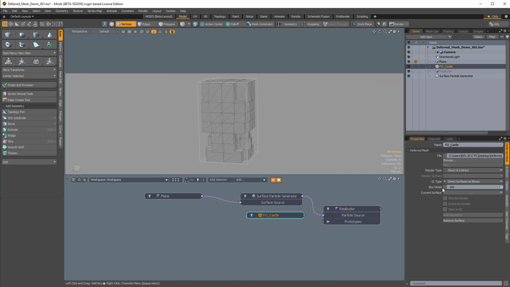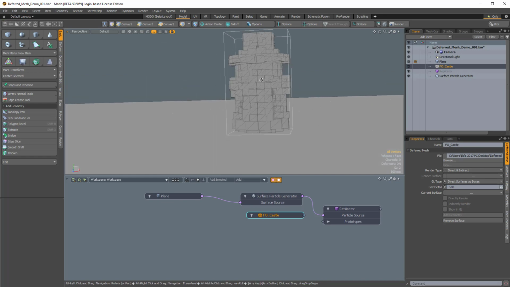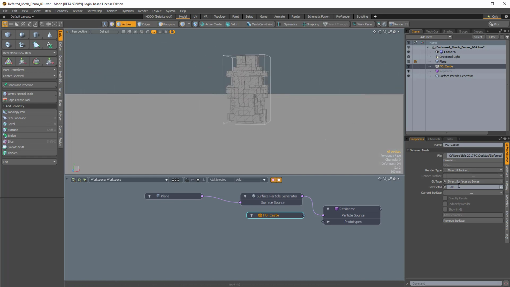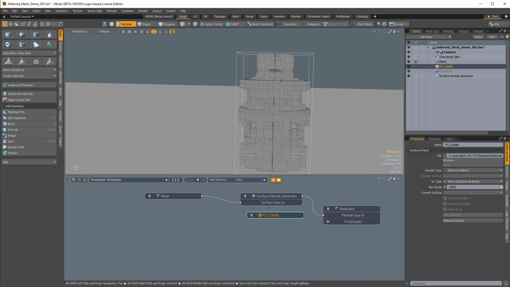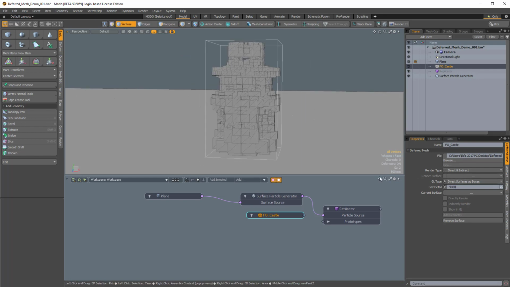Now, the amount of boxes can be controlled with the box detail input field right here. So at the moment, it's being created by 100 boxes. If I put that down to 0, it will just display as a single box. And if I bump that up to something like 500, it will get a little bit closer to its actual form. And I think we can go all the way up to 1,000. Let me try 5,000. Yeah, so you can go up pretty high with this. Let me try 10,000. No, so I think it caps off at about 5,000. But okay, so let's put it down to something like 100.